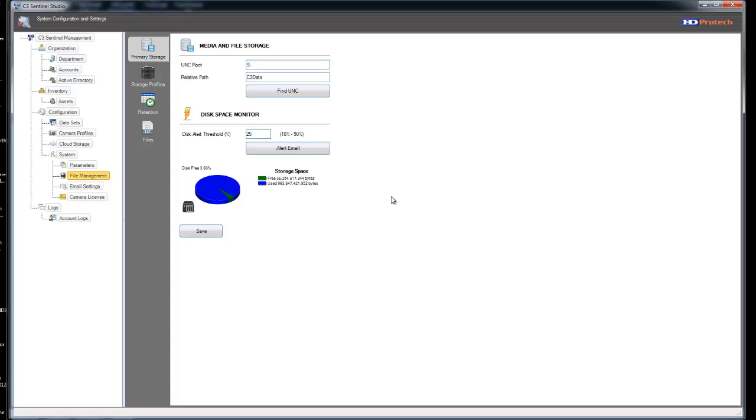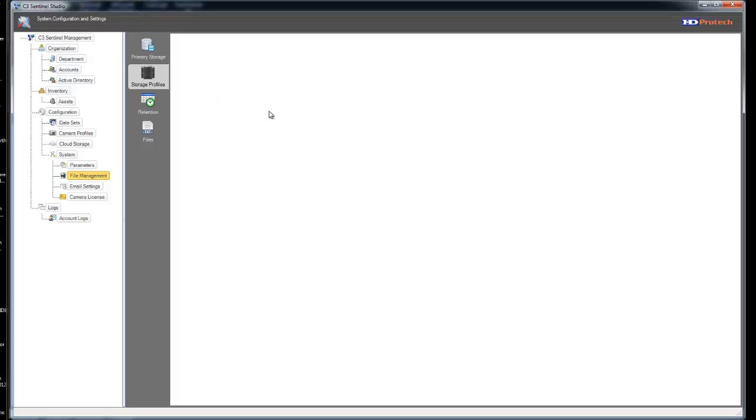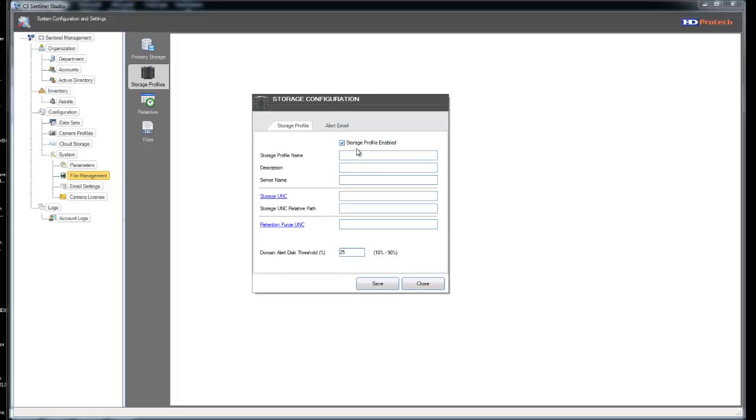So that is the primary storage, but we can also have distributed storage. We can come in here, define a new storage device, let's see, storage A, for example, network storage.